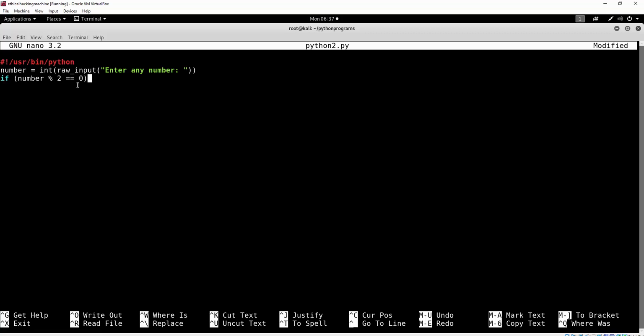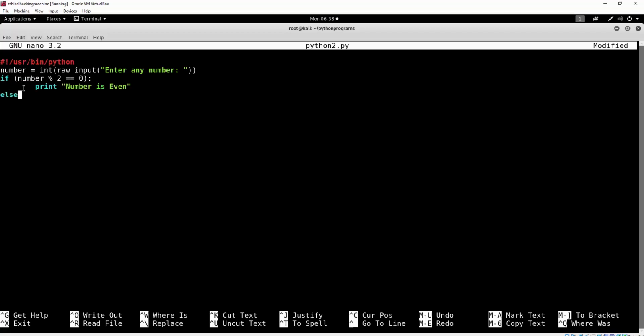So if we just type here two dots, remember to put these two dots right here, enter, and then tab it. So always tab it in order to make sure that your code looks a little bit prettier. And in Python, I believe you cannot really write an if statement under the line in the same order. You need to tab it in so Python knows that this belongs to the if statement. So right here we want to print number is even.